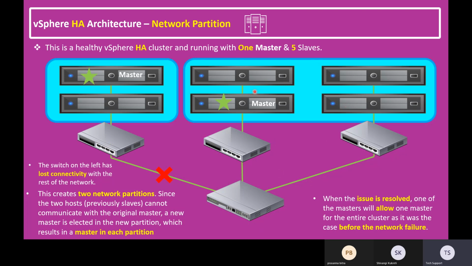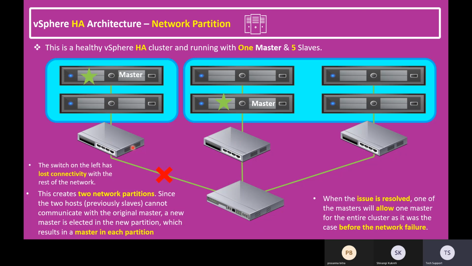But during this time, in a network partition scenario, a temporary master will be created. This master is only temporary, to safeguard our other hosts. Okay, the same point I highlighted here: the switch on the left has lost connectivity.